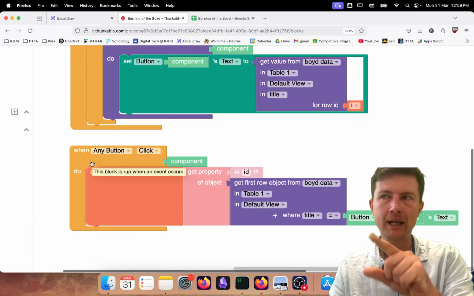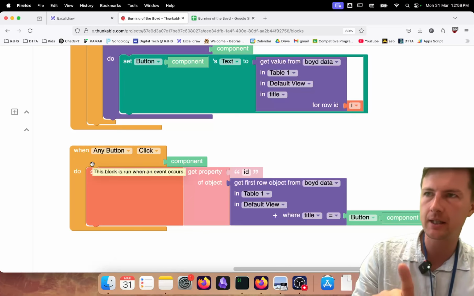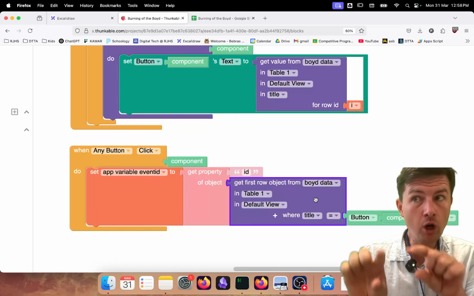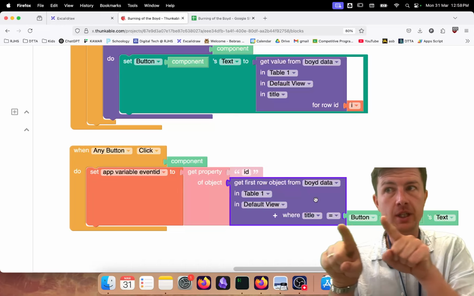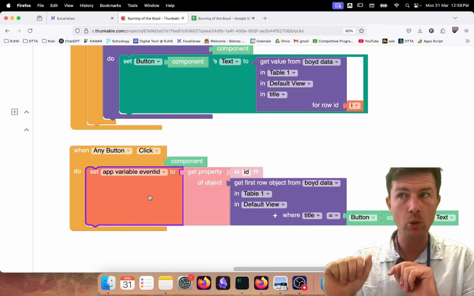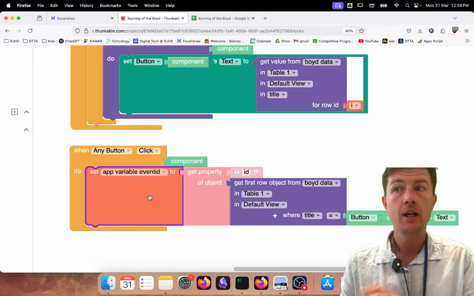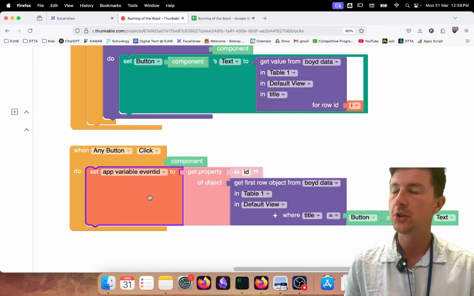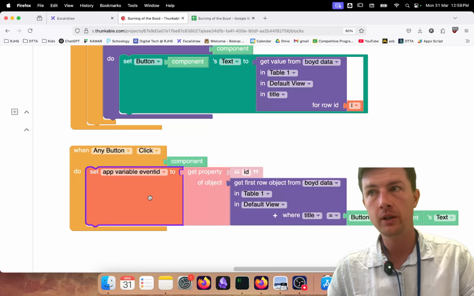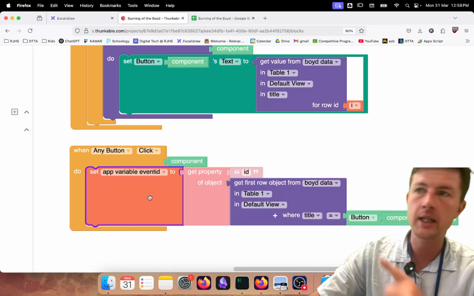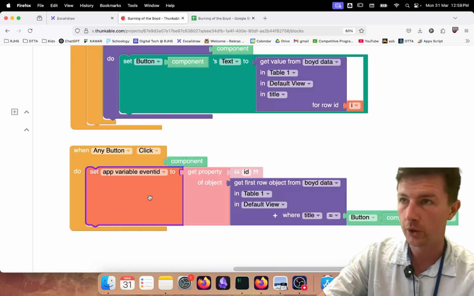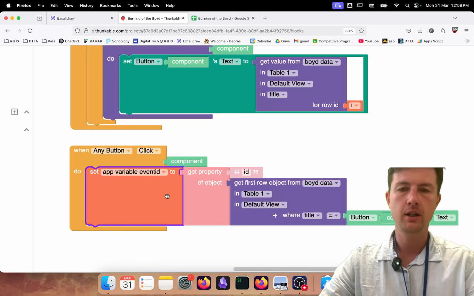When any of those buttons are clicked, we're going back to the database and asking, what row of data corresponds to this button's text? And we're setting the app variable to just that number, 1 through 8. Remember, all of this is set up so that if you added 5 more events, it would work. If you only had 4 events, it would work. If you had 152 events, it would work. And that's why we've structured it this way.